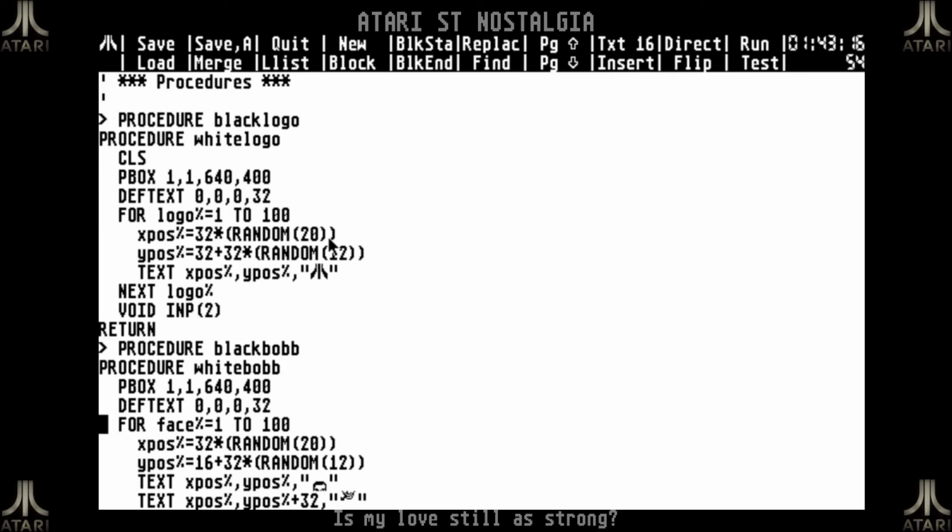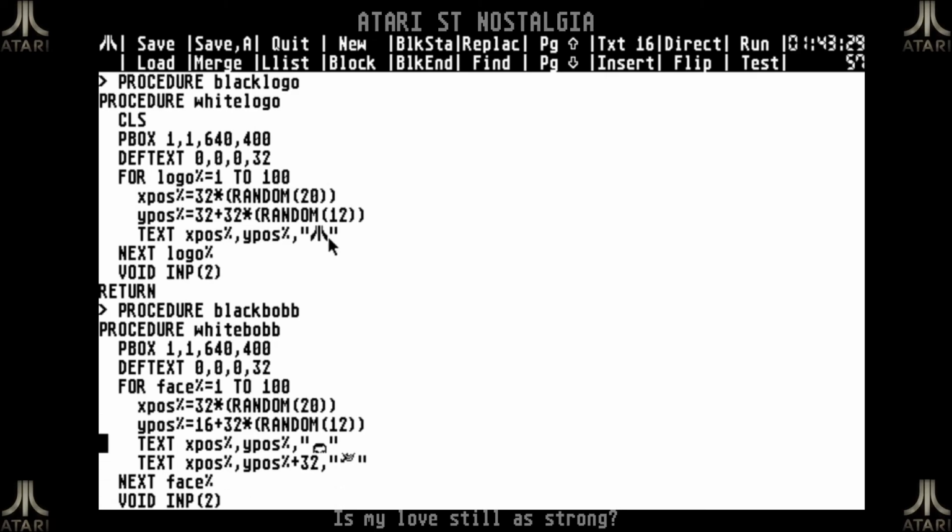And of course this one is a little bit more fancy because I have to draw 2 lines. So actually I will determine the random coordinates for an x and y position at exactly the same time. But then I will do the first line at that position, and then the second line at the same position, but the y position is shifted down by a factor of 32. And then it will do that 100 times too.